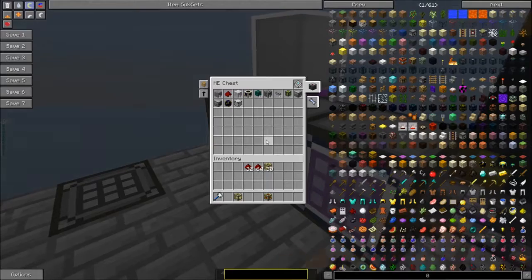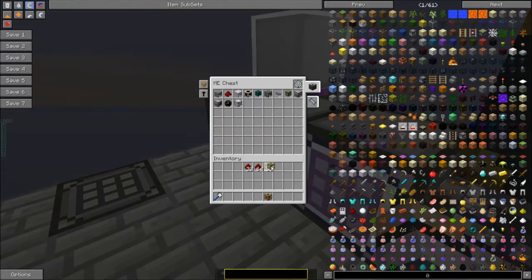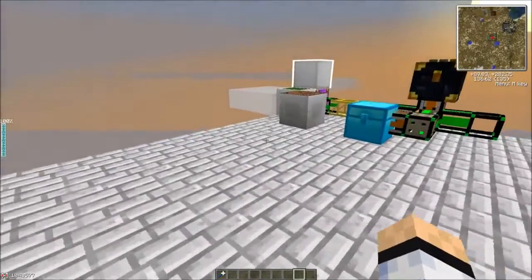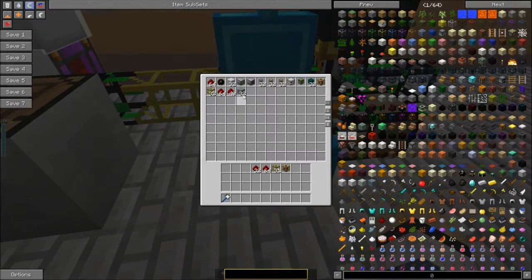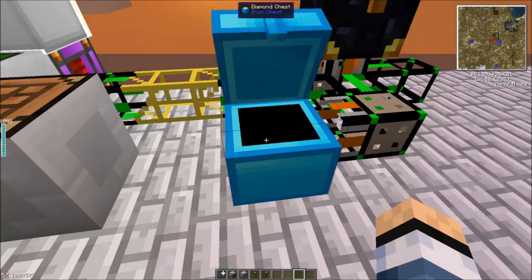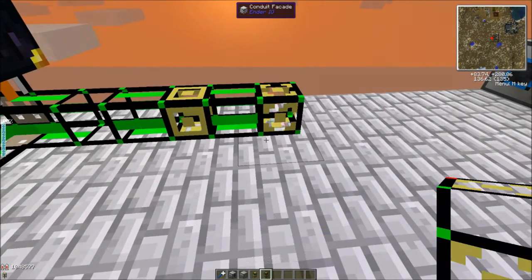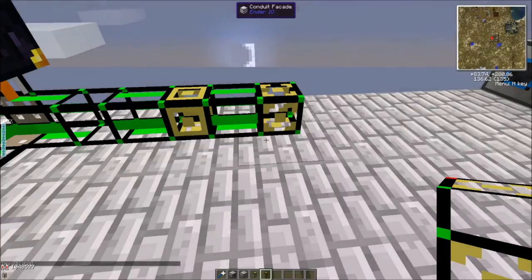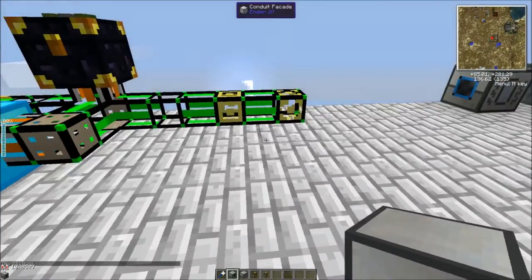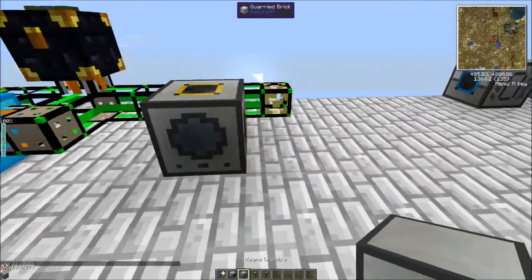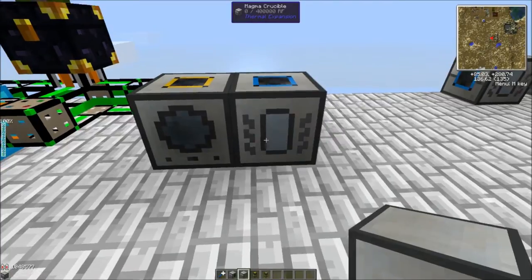So let's break this down while this is working and go over and take a look at how we do this with logistics pipes, because it's a little bit different with logistics pipes. It's a similar setup. So we have our Magma Crucible and our fluid transposer, and we're going to need a crafting logistics pipe, and we're going to need one of these satellite logistics pipes. And I'm just going to go ahead and set these up right here. So there's the crafting one, and there's the satellite one. And let's make it daytime again. And then our fluid transposer goes on the crafting one, and our Magma Crucible goes on the satellite pipe.